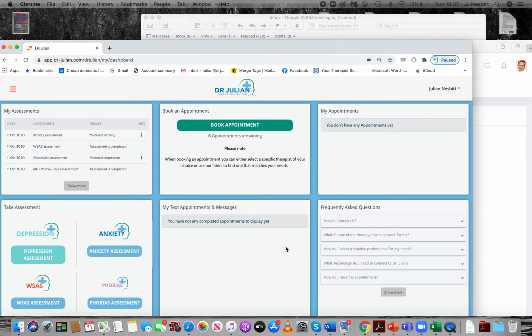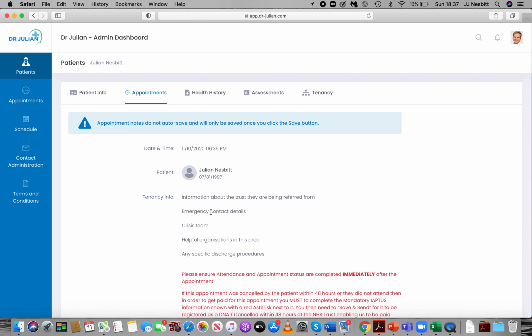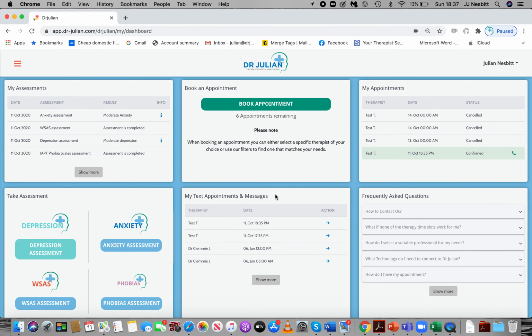And at the end of the appointment, the therapist will be able to then go in and create the notes about that patient based on the various IAPT necessity data, specific data, as well as obviously the clinical notes from that appointment. What happens at the end of the appointment is normally the patient would only book in the first appointment, and the therapist and the patient will have decided when they want future appointments. The therapist can then go in and create the future appointments for that patient and book them in, and then they'll get email reminders for those appointments to help encourage engagement.